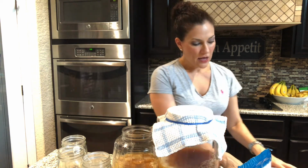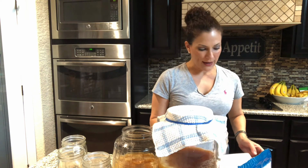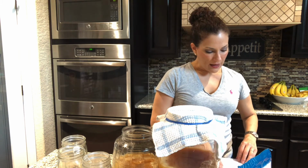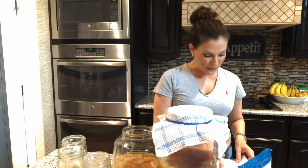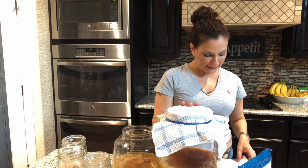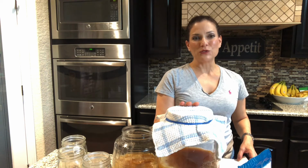So let's talk for just a minute about what it takes for a probiotic in your body. Like, what are some other ways that you can get probiotics? Probiotics come from soy products, kombucha. Actually, no, let me take that back. Probiotics come from sauerkraut, kombucha, pickling, tempeh, dark chocolate, apple cider vinegar, miso. So think of things that are fermented. You know, any kind of fermented vegetables that you can think of, like the pickling or the sauerkraut. So think of that as a probiotic food.